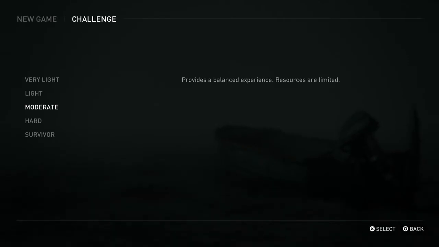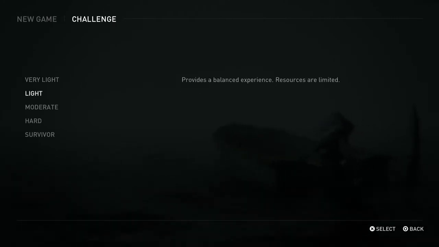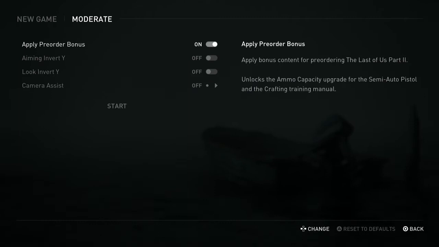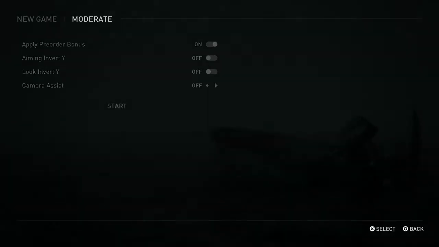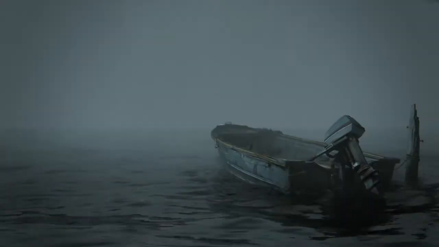This is just an HD remake. Yeah. So I should just go very light, right? No. That sounds about right. I'll do moderate. Yeah, we gotta start off. Yeah, do the pre-order bonus. Fuck it. What do you get, like ammo capacity and a semi-auto pistol, crafting training manual? Yes, that's it. It's nothing really that good. Okay. I've selected moderate challenge. I also will be able to option to do it. Okay. So you can change it at any time if you're a wuss.